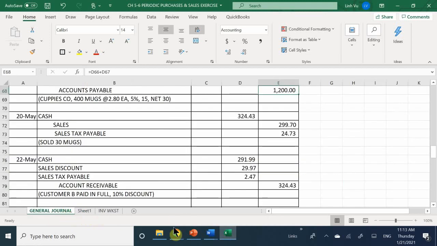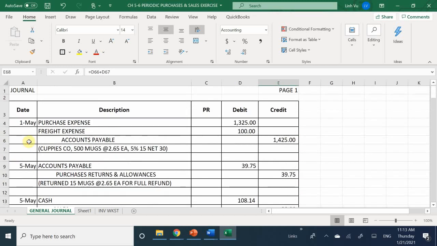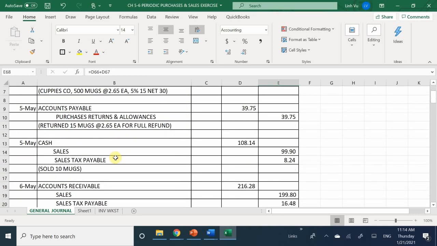So if we made our first purchase on the 1st of May, the discount period was 5% net 15, net 30. I'm paying at the end of the month. So in 30 days, my first bill would have been due anyway. So in this case, I missed my discount here. Okay? I missed my discount here. So I don't take any discounts off of that one.